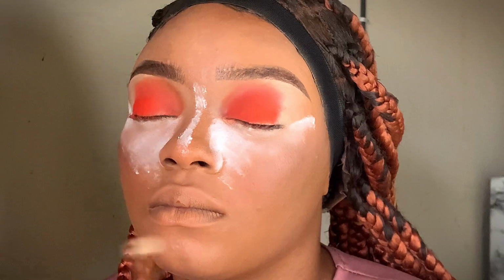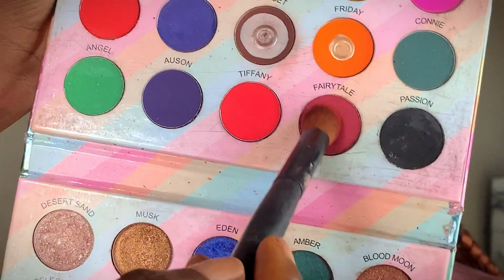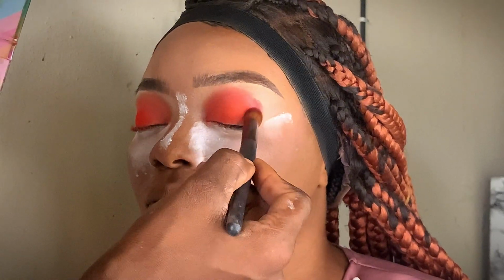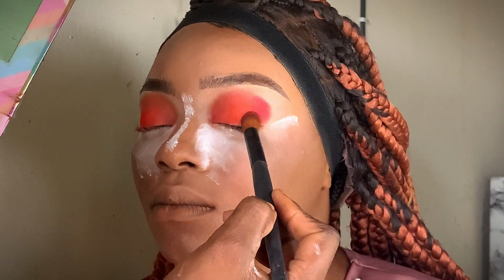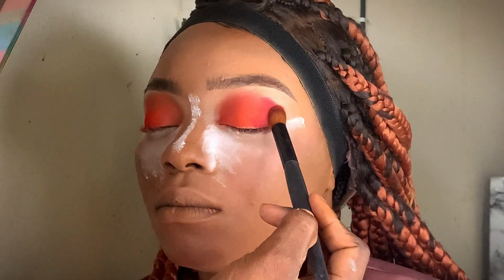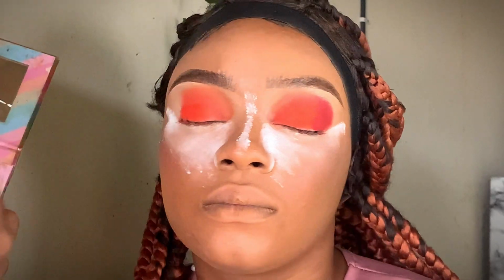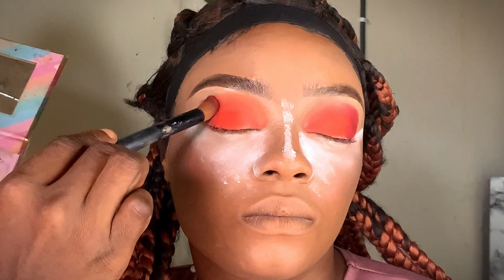Also note that when applying eyeshadow, you should use a very light hand. Okay, after applying that color and smudging it out, I use the dark, is that a dark pink or a dark red color on that Blossom eyeshadow palette, to apply around her outer V. I first of all pack it on her eyelid, that's the outer corner of her eyes, before going in with another brush to smudge it out.